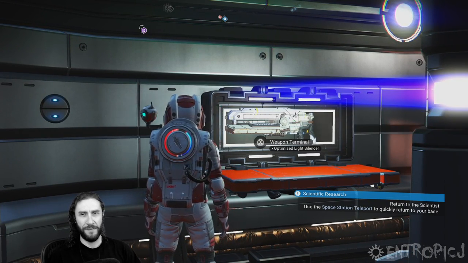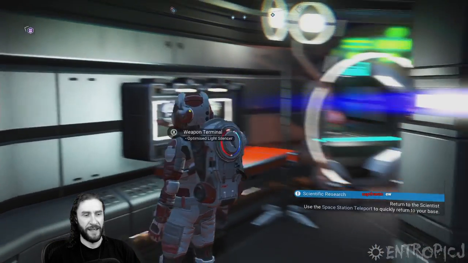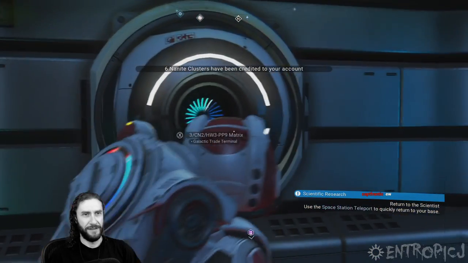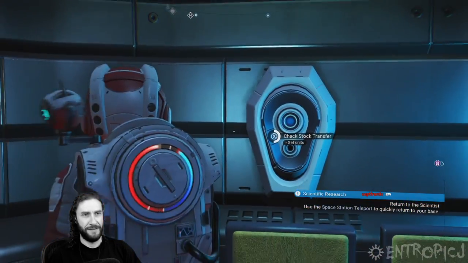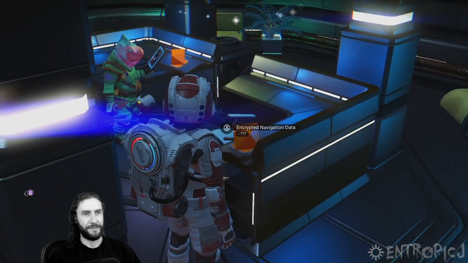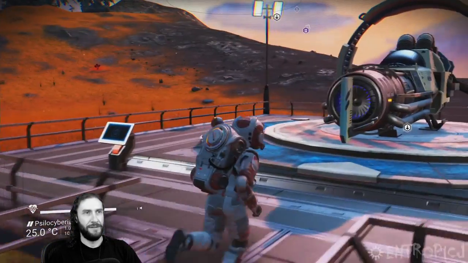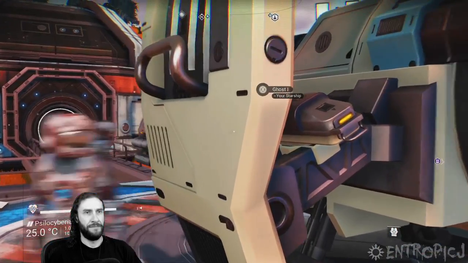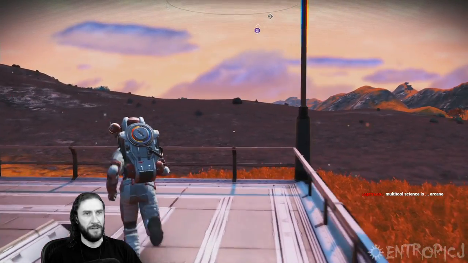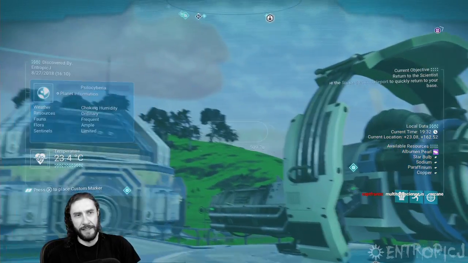This is the same optimized light silencer. Wasn't that the one we saw on the wall in another building? Yeah, you and you again. Units received. Anything else on world here? Multi-tool science is arcane. Multi-tool science is more of an art than a science.